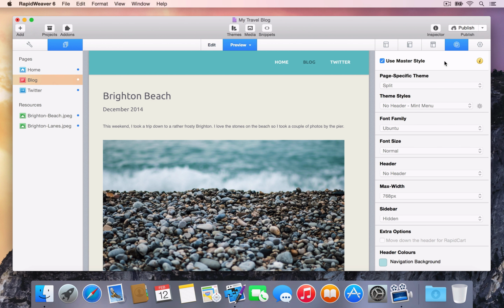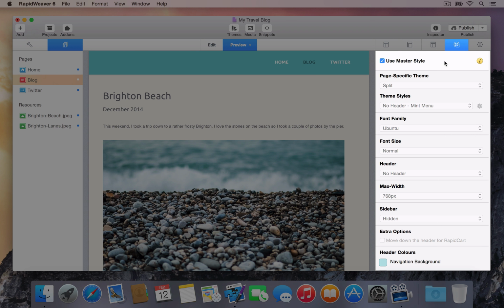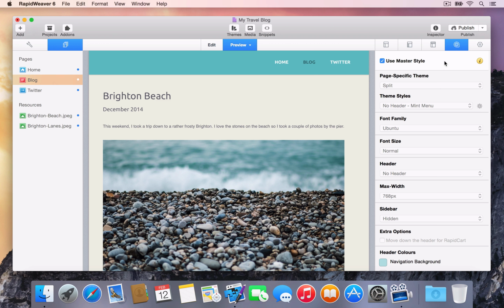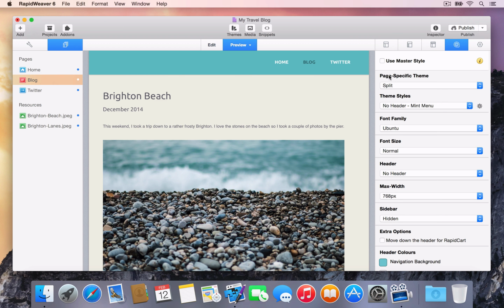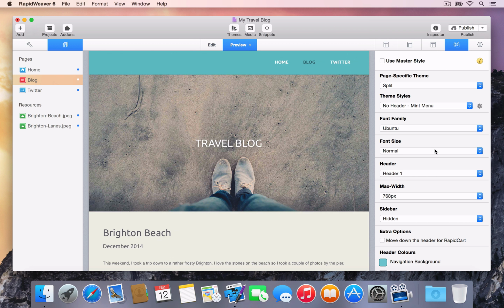While later tutorials will dive into theme styles in greater depth, it's worth noting that each new page uses the master style by default. The current theme's master style can be edited in Project Settings. As you'll notice, you can uncheck the Use Master Style option to begin making page-specific changes to the theme.